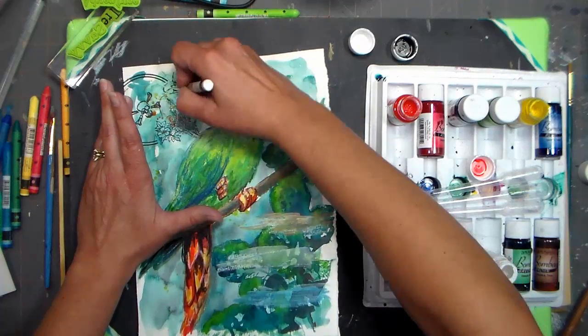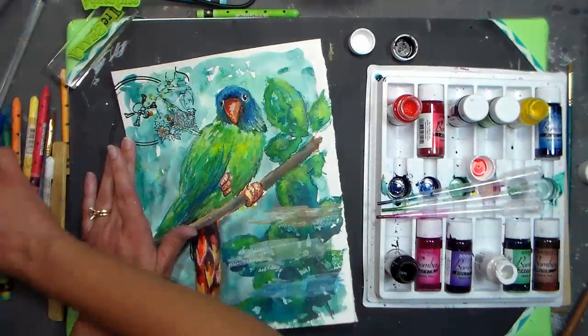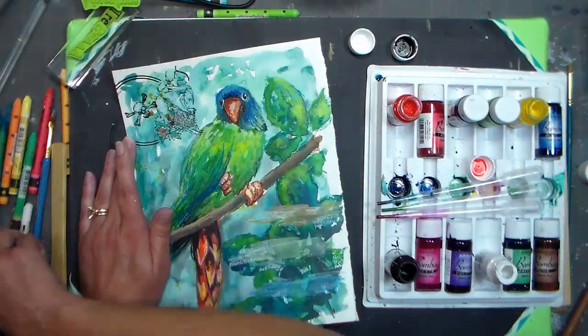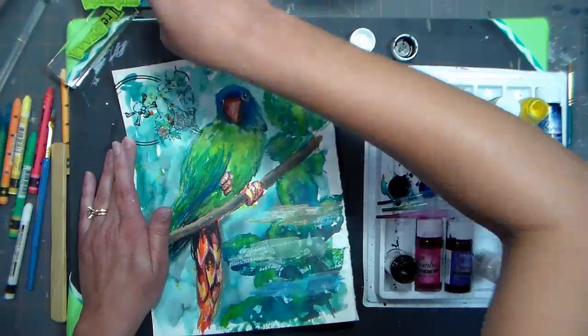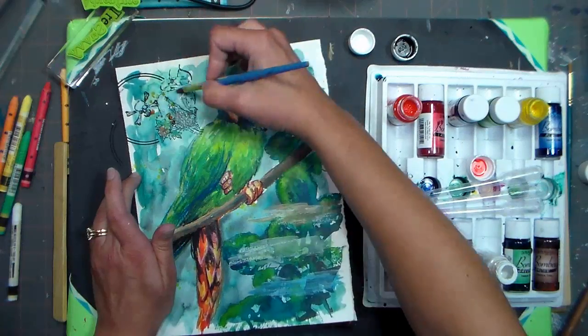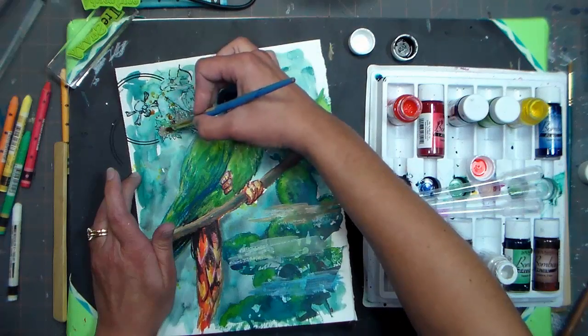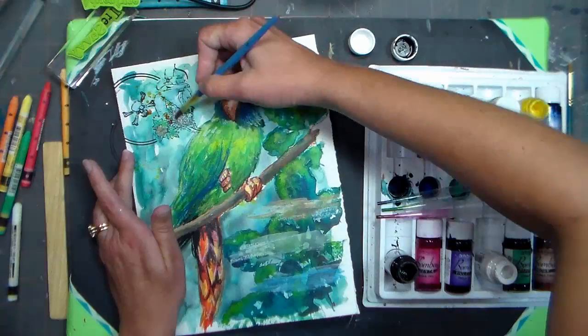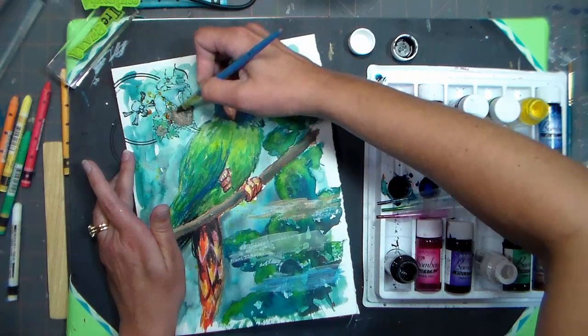And then with my watercolor crayons, I'm sticking with the same colors pretty much. I am coloring in the little details up there in the frame. I'm not being fussy with it. I'm just getting something in there, and you'll see details of that at the end of the video. I'll share some still shots so you can see that a little bit better. And then I'm just using that small brush to liquefy everything.